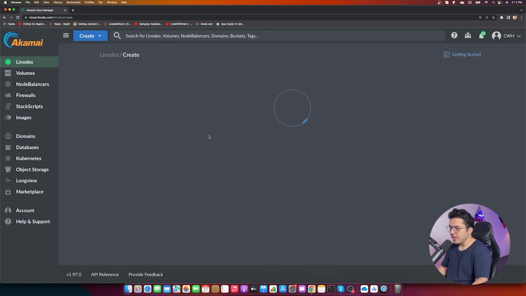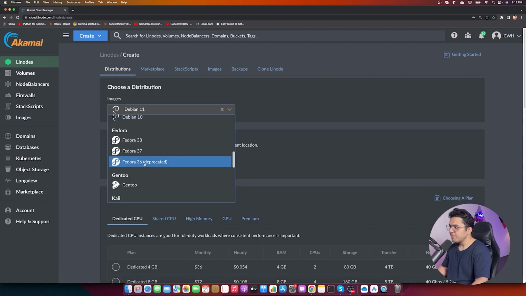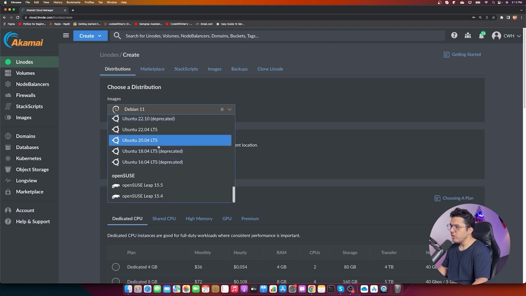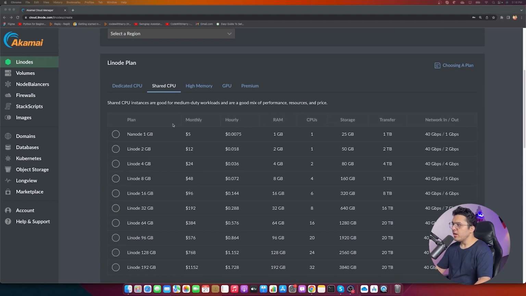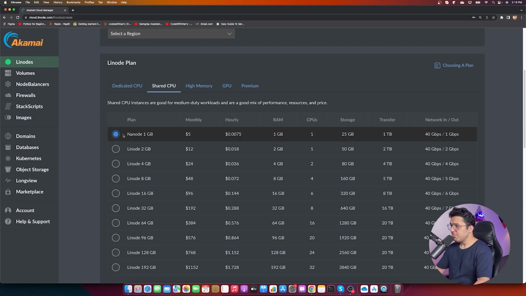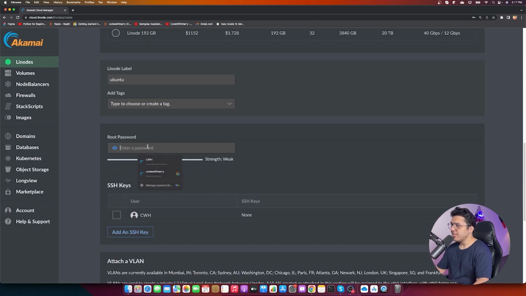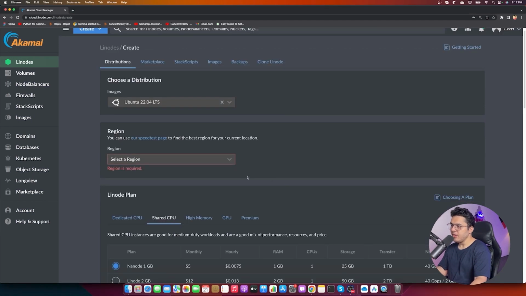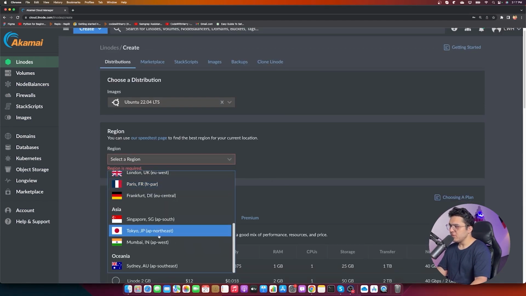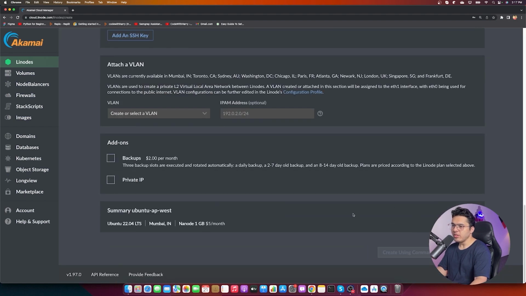Let's create a Linode. I'm going to create a Ubuntu 22 Linode. So let's go for Ubuntu 22.04 LTS, which has some long-term support. And let's go for a 2 GB Linode. You can even go for Nanode. I think Nanode is also something which will be able to do this, but let's go for Nanode, and let's also set up a root password. So I'm setting up a very simple root password, and I'll simply click on create Linode, and let me choose a region as well. Let's choose Mumbai, India, and click on create Linode.